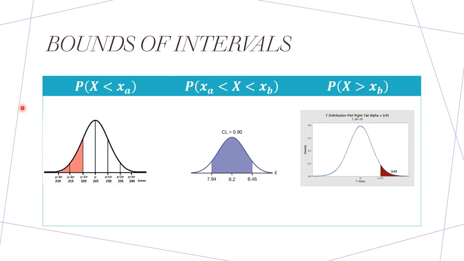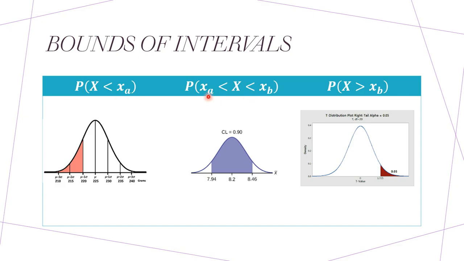So there's three different ways that we can have our probabilities be bounded. The first one is that x is less than a number. So it's always going to be the probability of x, or whatever your main variable is, is less than x sub a, which is a number. So it's going to be like 60 or 30 or 150 or 0.2. Now, looking at the graph itself, it's that left-hand tail. So it's the lower tail of this bell curve that we have. That is for this type of probability.